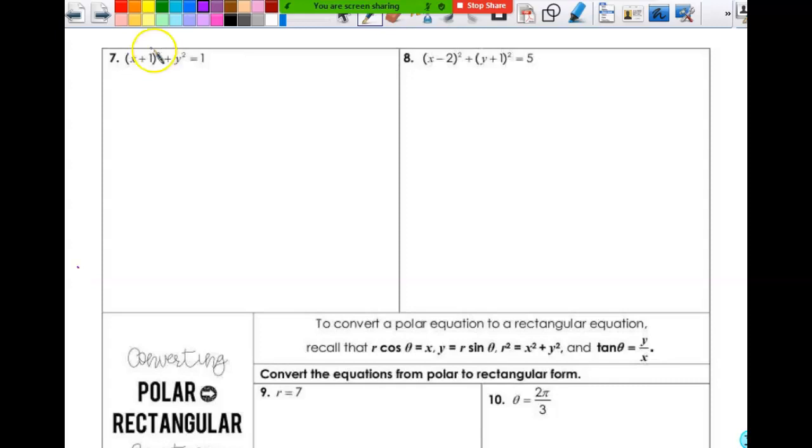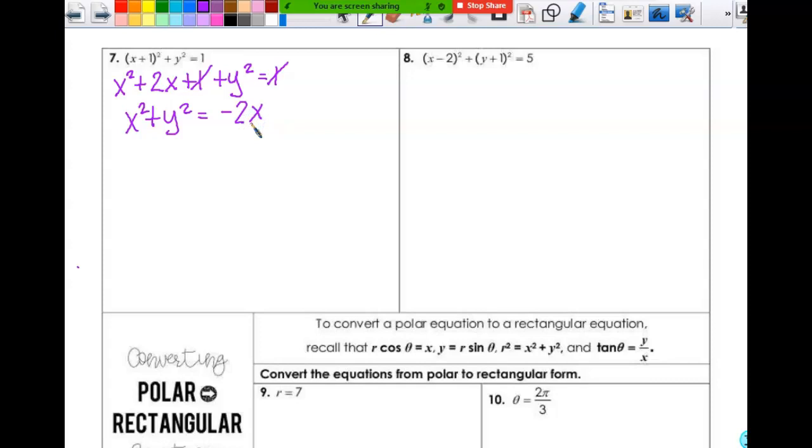Okay, it gives me a trinomial, right? So when I square this, I get x squared plus 2x plus 1 plus y squared equals 1. We all agree with that? So I can see right here, I got an x squared plus y squared. And I know that that's r squared. So I'm going to leave my x squared plus y squared on the left. And I'm going to move everything else over to the right. So when I subtract 1 from both sides, those zero out. So I'll just have a negative 2x there.